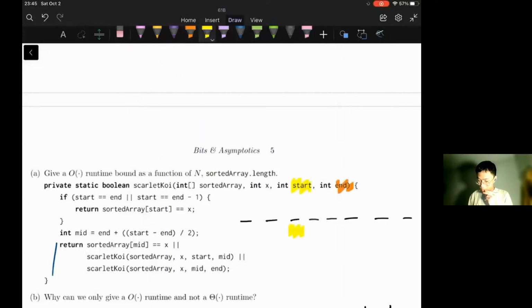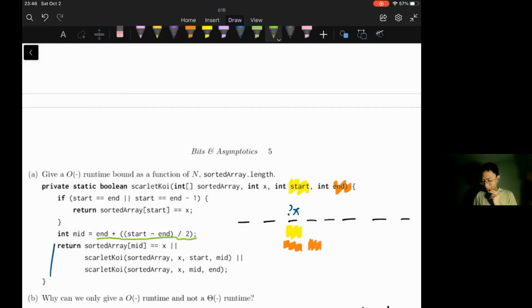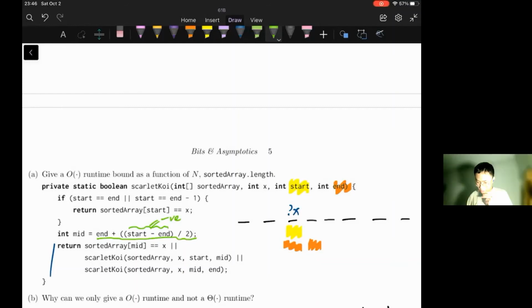If start equals n, or n is just at one index next to start, we will check whether the value at start is equal to x. If it is not, then we will get the middle index. You can verify on your own that this computational formula will get you the correct middle index. Just note that start minus n will be a negative value, meaning that we are getting the middle index backwards from the n index. Okay, so with the middle index, we again check whether we have the value x.